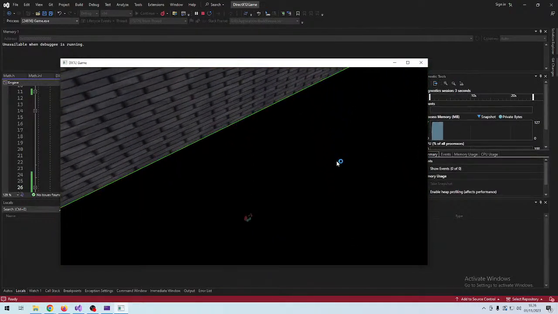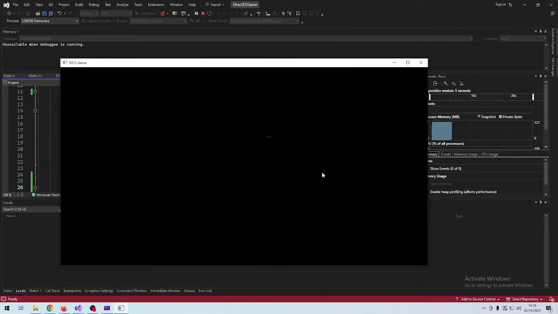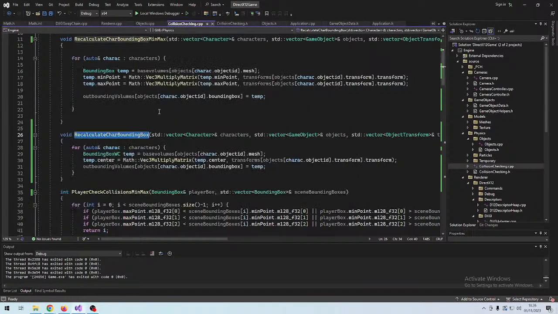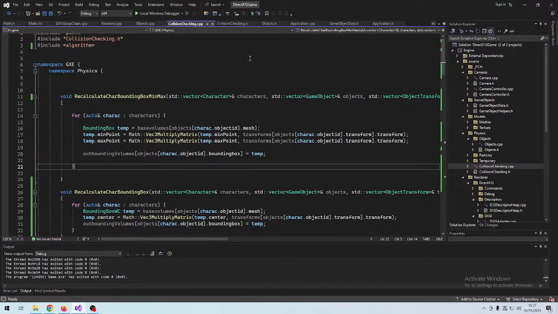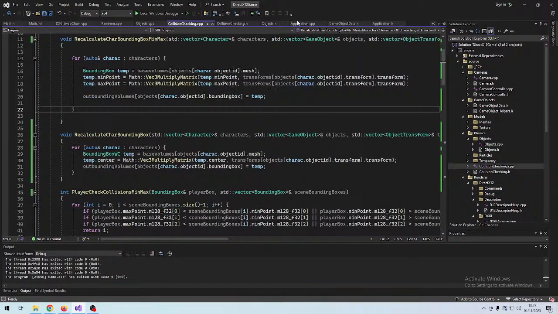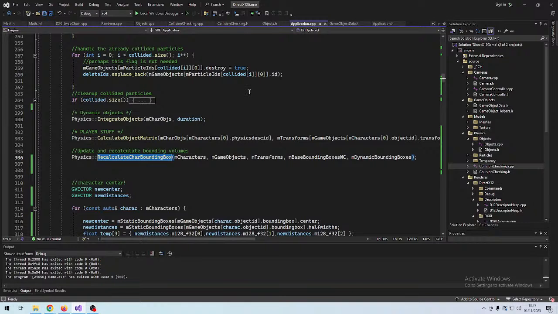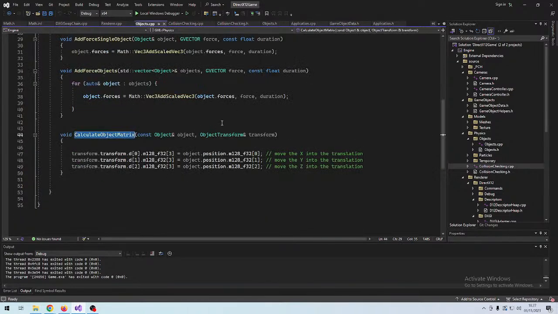Let's see. I'm trying to get it to fly back up. It doesn't work. So somewhere, object matrix.